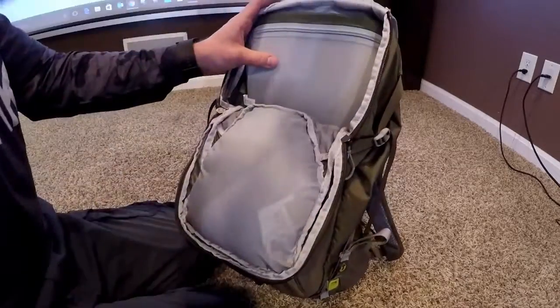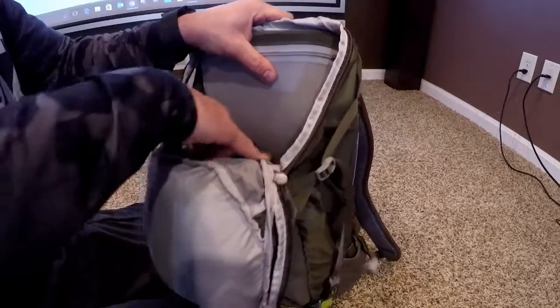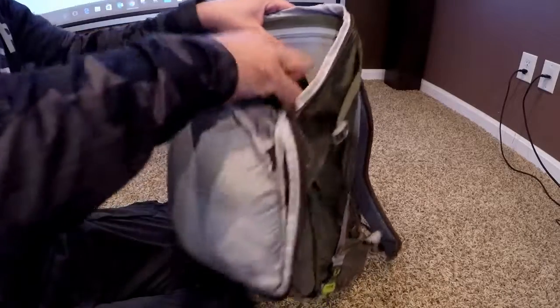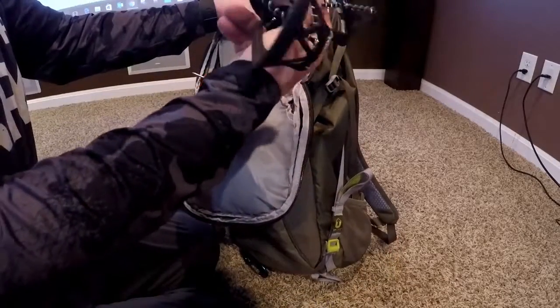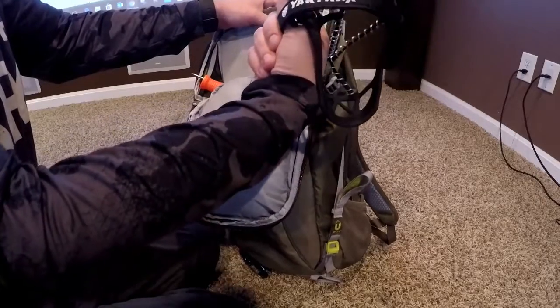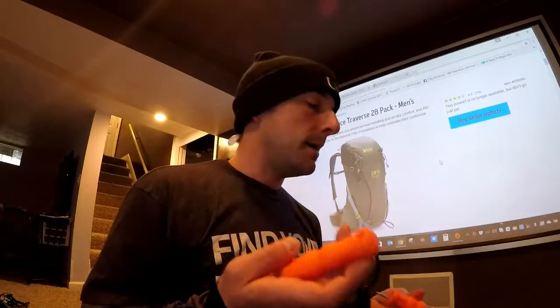So here's the water bladder pocket. There's an additional pocket here, and then my Yaktrax. You can get these at most park stores that involve hiking in the winter weather. You can also get these ice picks for ice fishing, which I never used when I went out west, but the idea is, and this could be dangerous hiking, it's more for standing stationary and fishing.